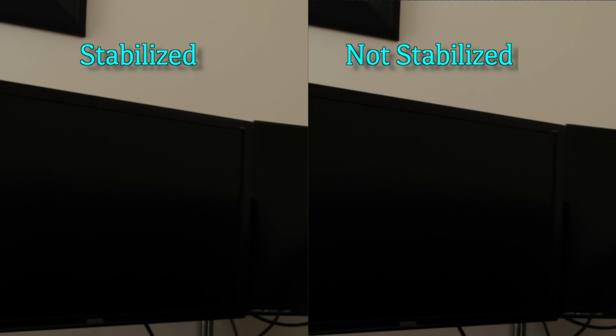So here you can see the difference. On the left, I've applied stabilization to the image, and on the right, I have not. And so the results of it are quite obvious. Okay, there you can see that it is possible to actually save that kind of jittery footage where the focus keeps going in and out and the image keeps getting bigger and smaller.